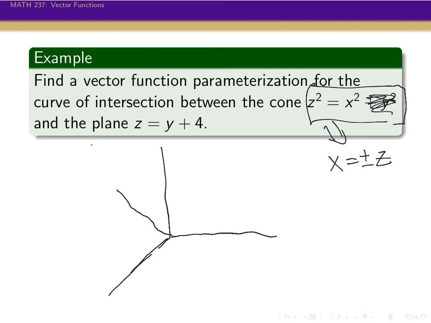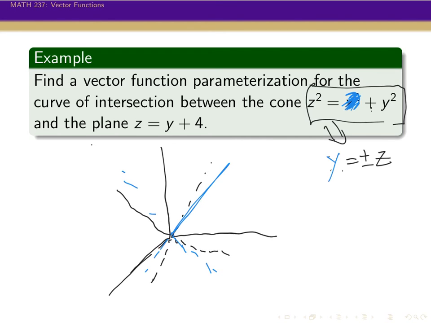And so that's giving me two lines, x equals minus z and x equals positive z. Okay. Same thing if I, let's do this in a different color, look at the yz plane. Set x equal to 0, and I get z squared is equal to y squared. That tells me that y is equal to plus or minus z. So these lines are going to start looking like they copy over each other.